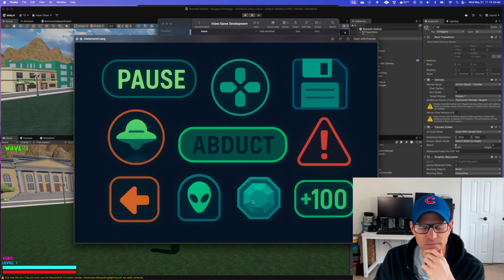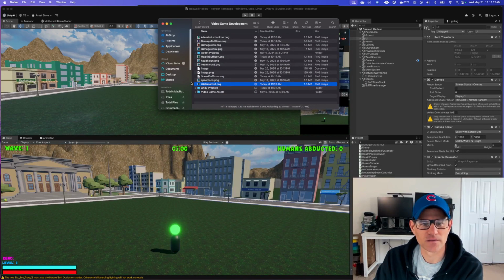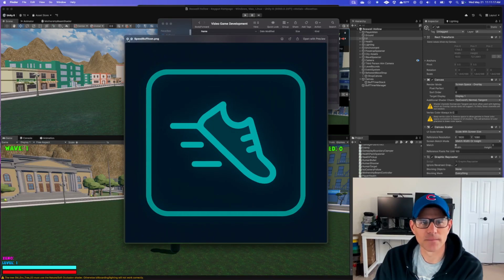And then a level, we'd have to think about it. I mean, we can also just do that too, abduct. But anyway, these are some cool elements. I was just experimenting with ChatGPT, like, hey, let's come up with some UI elements, and that's what it came up with. But I'm thinking for the buff icons, these will be a lot better, a lot cleaner, because I'll have to go in and clean these up.